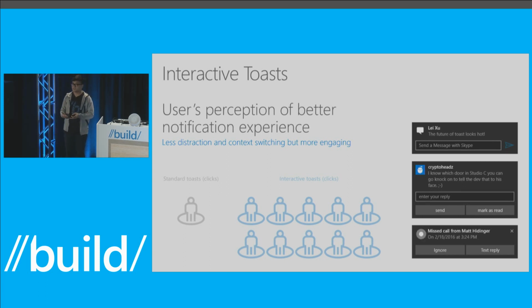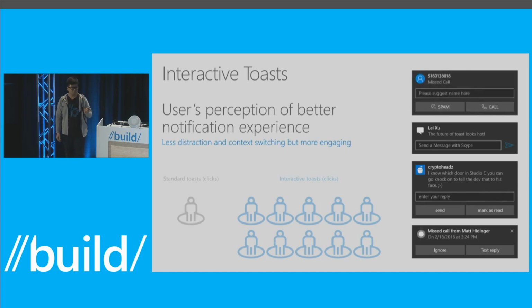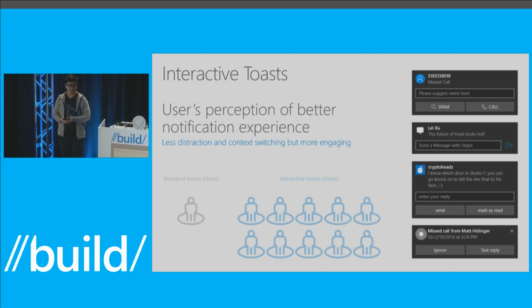Another piece of interesting data we have is that 2 out of 3 text messages on Windows devices are now replied to through interactive toast. The last one here is also my favorite. It's an app called Truecaller. It's a call filtering app that, when it shows a missed call notification, allows you not only to call back, but also to mark a caller as spam, only if you want to.